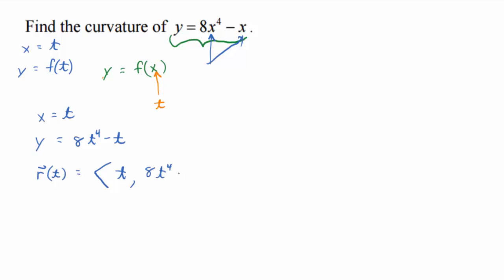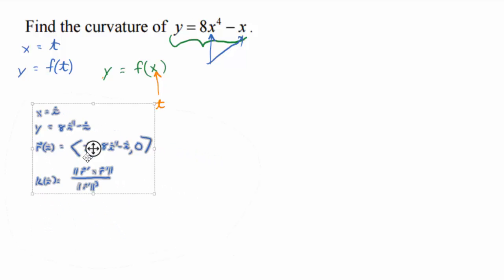Why do you need that third component of 0? You do need it, because we're going to use that formula where you take the cross product, and the cross product isn't defined for vectors in the plane. So you have to think of it as a 3-component vector to use the cross product on it. So once more then, we're going to use that formula for curvature. Curvature, k of t, is the magnitude of r prime of t cross r double prime over the magnitude of r prime to the 3rd.